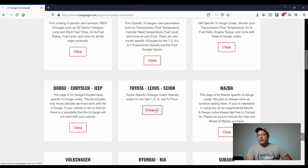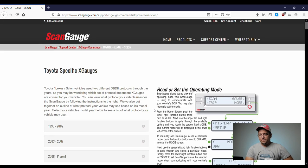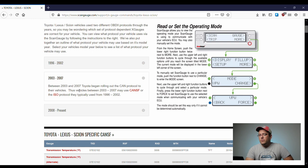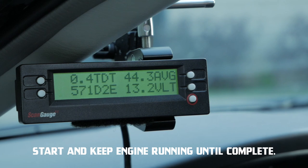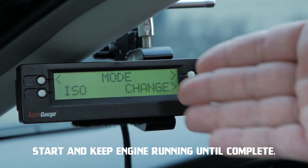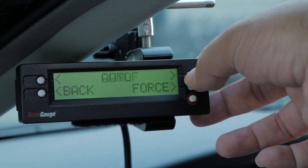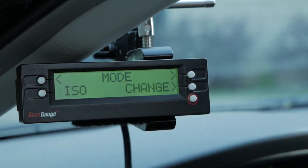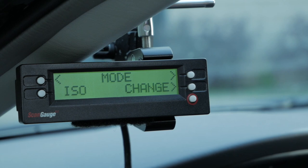My vehicle is a Toyota, so I'm going to see if there's something for my 2005 Toyota Corolla. Searching between 2003 and 2007, Toyota began rolling out the CAN protocol, so my vehicle is between two protocols — an ISO protocol and the CAN SF protocol. I didn't know which one it was equipped with, so here's what I did. I started the car, went to the homepage, pressed 'more' twice, went to 'change,' searched 'auto,' and forced it to auto so the ScanGauge II could identify the exact protocol. In my case, it's ISO.